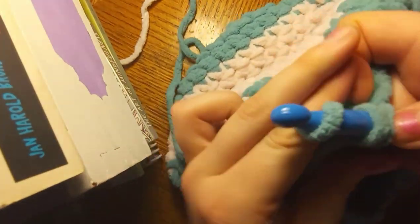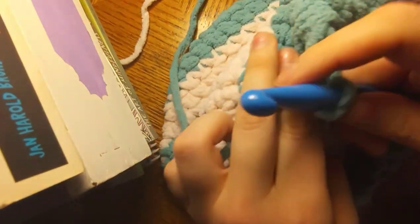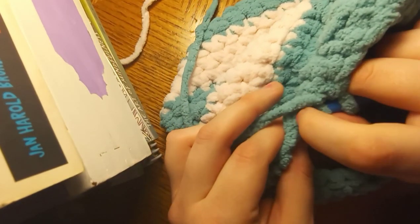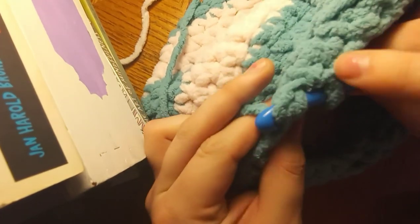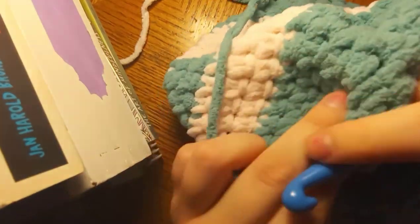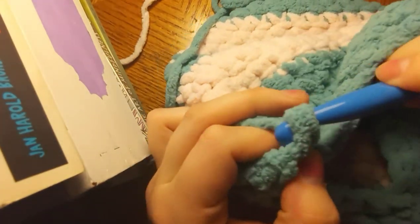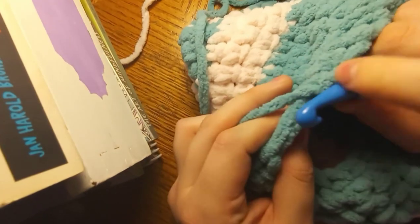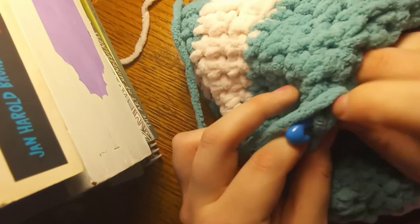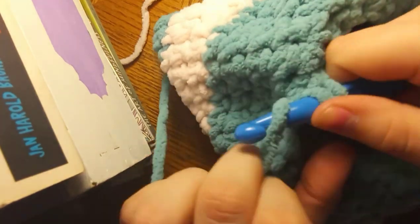Another one single crochet, two single crochet, and another decrease. So one, two, yarn over, pull through both, finish off that stitch, and then one single crochet, two single crochet, another decrease. So by now you can probably tell that your bee is starting to close itself up, which is good. That is what we are trying to do with the decreases.